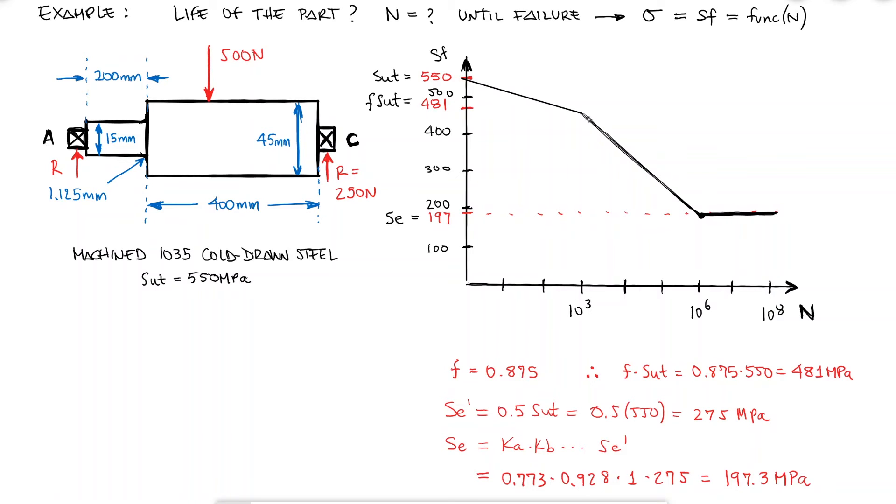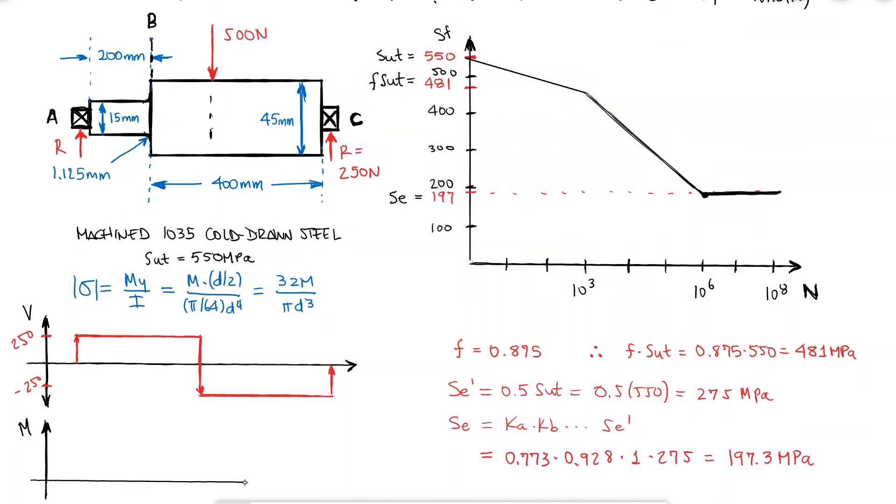Now comes the second part, where I look at the stress that the part is subjected to, completely independent from the strength analysis. I know that the part is subjected to bending, and that to calculate that bending, I need to find the moment that is causing the maximum value for the stress. That maximum stress may either be where the moment is maximum, or where the stress concentration occurs. In this case, it's pretty clear that the maximum normal stress will occur at the notch, since the maximum moment happens where the cross section area has a diameter that is three times as big as the smaller diameter.